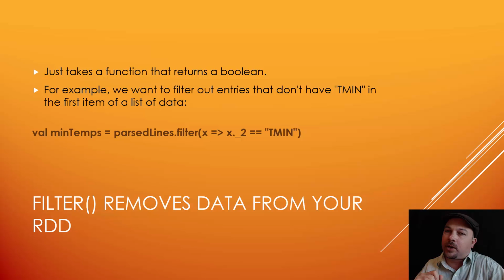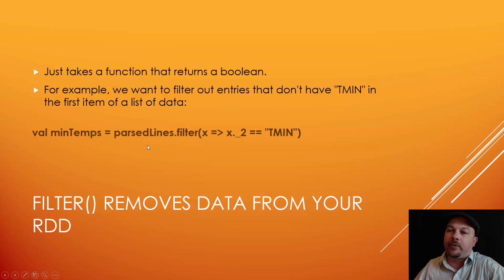So let's say that our weather data has different kinds of information in it, and there's a field that indicates what kind of data a given line of input represents. It might have a minimum temperature for the day, it might have a maximum temperature for the day, and it might have a precipitation amount for the day. Now, all we're interested in finding in this example is the minimum temperature overall for an entire year for a given place, so we don't care about the maximum temperature lines, we don't care about the precipitation lines, we can throw those away. And this filter operation here is a way to do that.